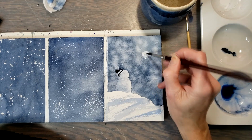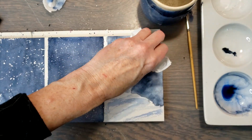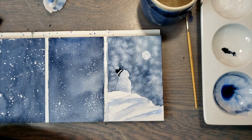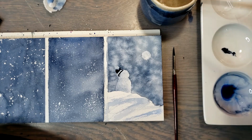Well, that was not what I meant to do. But we're going to have a little bit bigger moon. There. Okay. Now, while that is drying, we're going to work on his face a little bit.